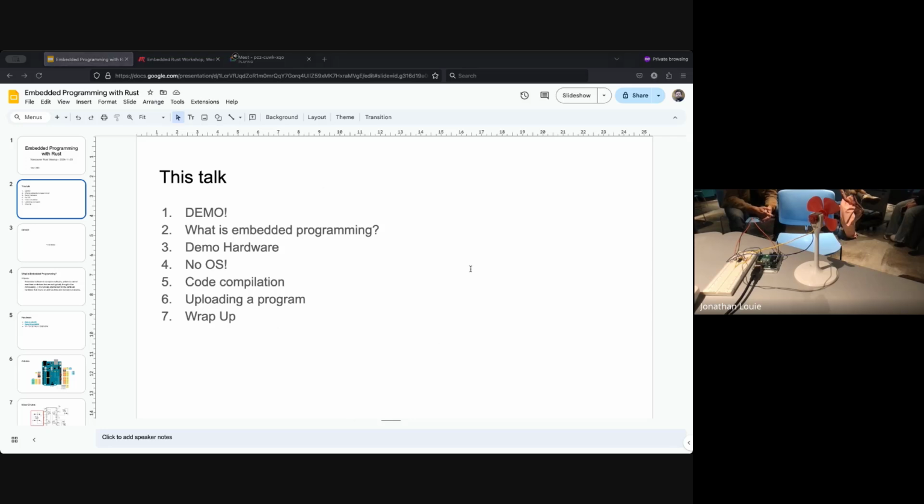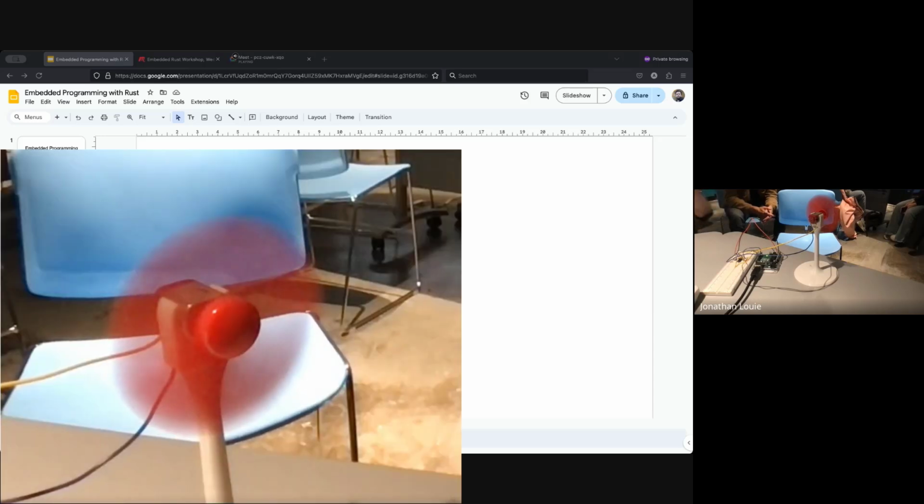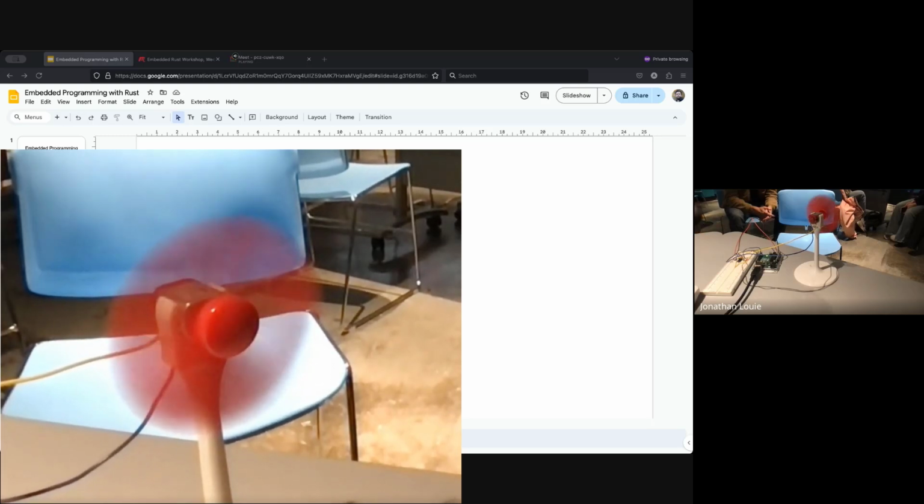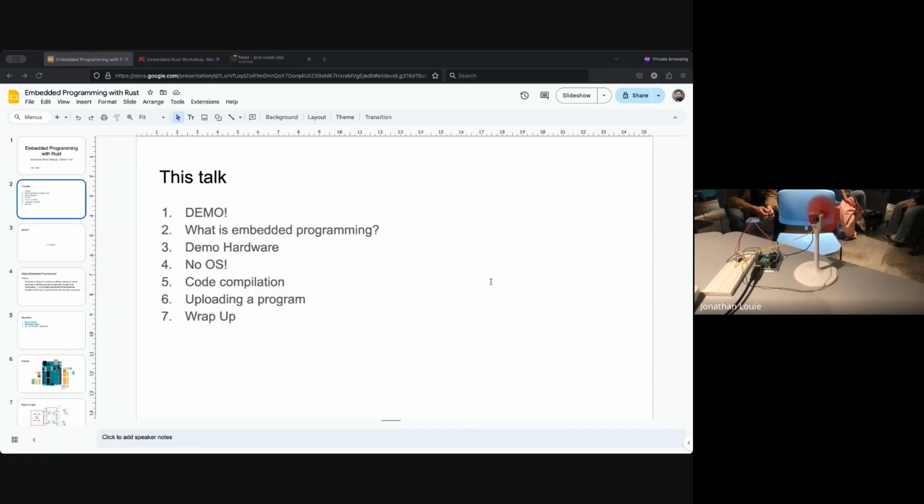So I'll change the program now, and we'll go over how you can upload programs to Arduinos. But in hopefully a moment, we're going to see the fan turn on. With the fan, I'm doing the same thing, turning it on and off. Again, this is a very simple program. You don't have to understand much Rust syntax to understand these programs. But I wanted to show these first so that people have this in the back of their minds while we go over the rest of it. With that, I'll turn it back to the LED just so it's less distracting.